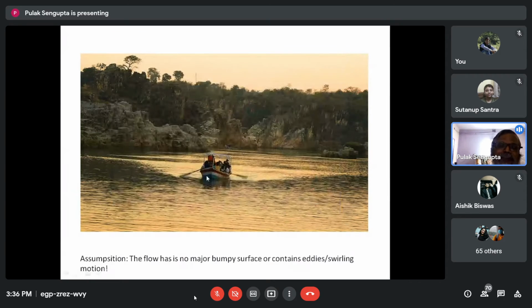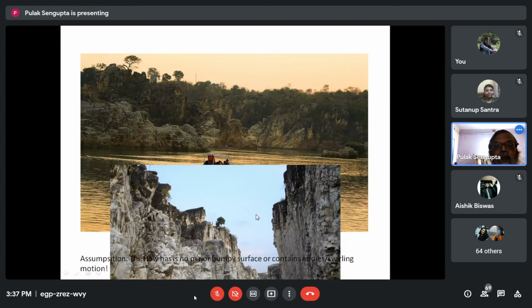And I think I'm not bad in assuming that, because you see, dusk is setting in, and all the boats are coming to the banks, and the flow is in this direction, and the boat is moving down slowly, but still the owner of this boat had to paddle, and that makes this assumption nearly valid, that you really don't see very great speed. Otherwise, it would flow like this, and you would see some furious water at the end of this paddle. So this you cannot see. So my assumption is not that bad.